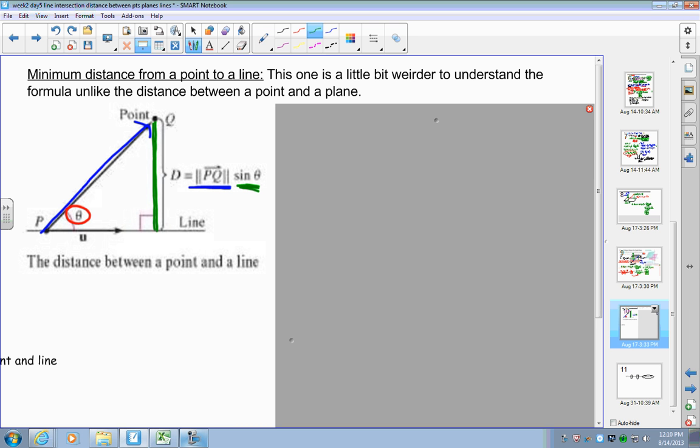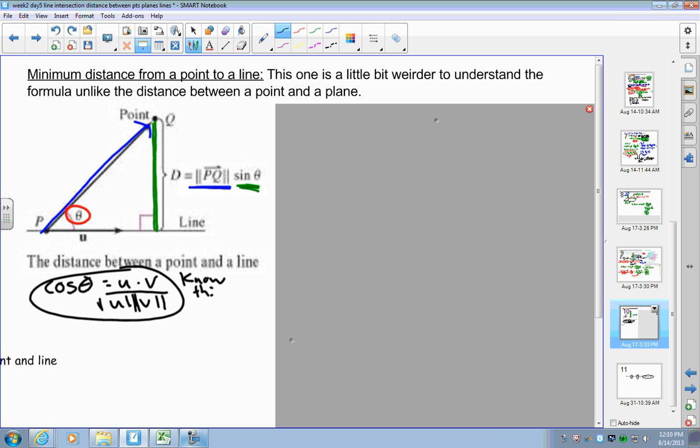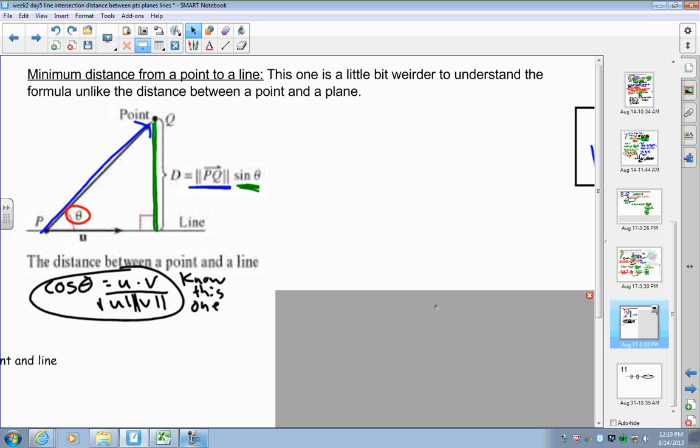So when you know the cosine of theta and you know that formula in your head, you're like, oh yeah, cosine of theta is u dot v over magnitude of u, magnitude of v. And you use that all the time because you know this one. Well, that's great. You know that one, but it doesn't help you on this problem. So you need to know something for sine of theta. And here's what I'm going to have you know.